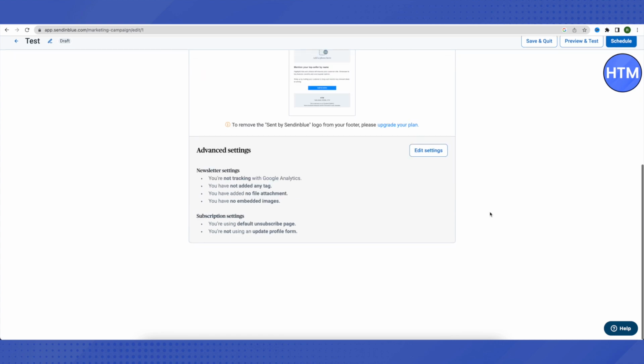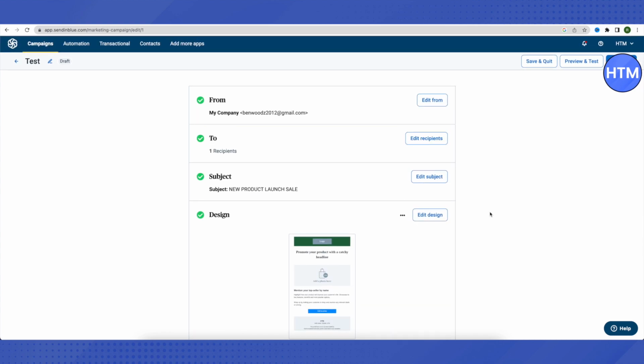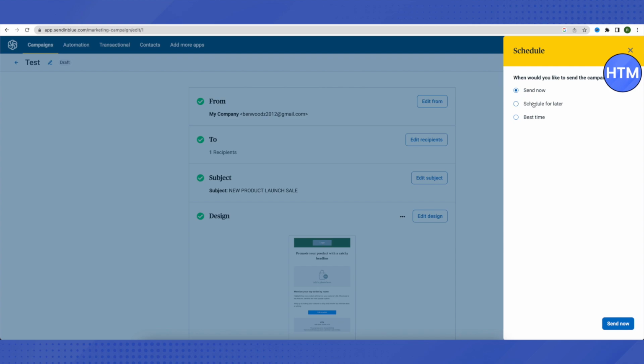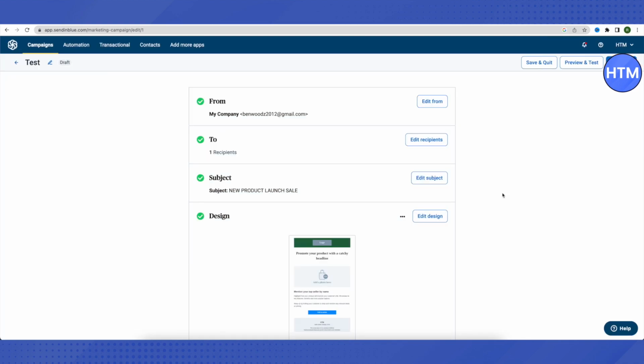And this is how your email will appear and all the other information related to your email. Then you can just schedule it, or you can just save and quit. If you want to make changes in future, then just click on save and quit, and this way you will be able to start all the edits right from where you left. Then you can just preview it or test it, and you can just schedule it. There will be 3 options provided to you, whether to send it now, schedule for later, or the best time. But this won't be accurate in the beginning, so we need to just click on send now in order to send it now. And this is how you use Sendinblue for email marketing.